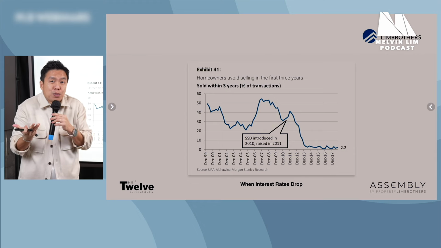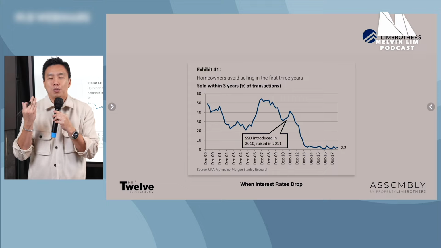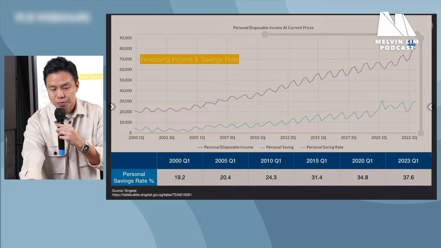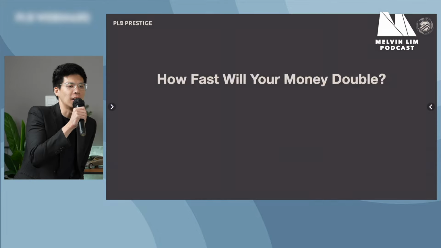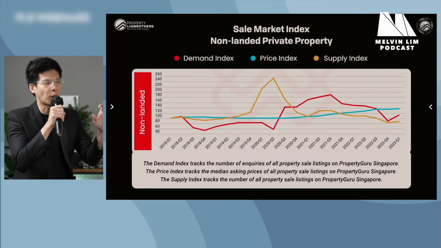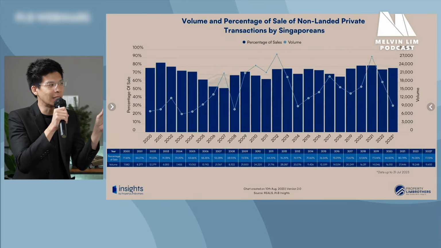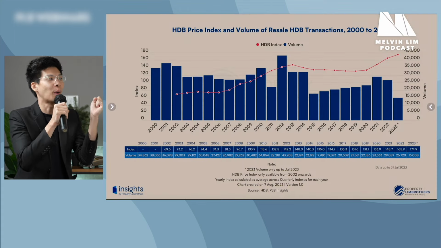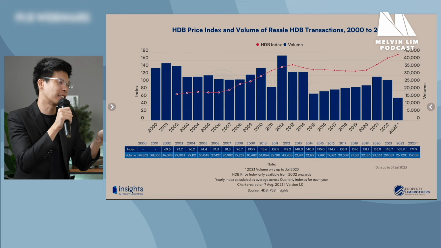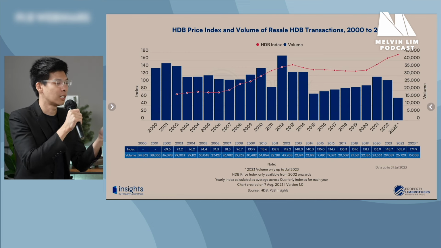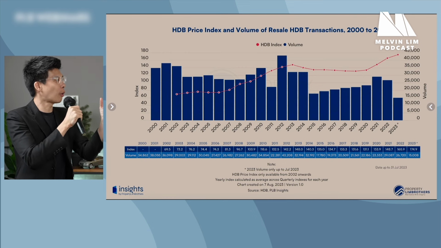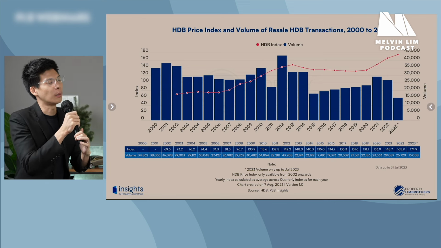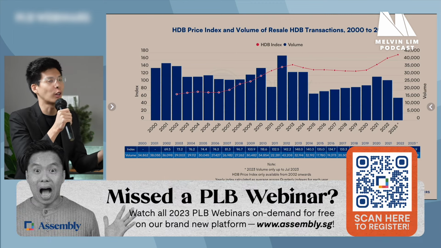Thus, it's very hard to find a fire sale in the market, because if you just go to any portals, it's almost impossible to find a fire sale, because everybody is using their property. Looking at easily affordable entry-price property for each segment, you can't find it easily, because whenever there is a slight discount, it will be grabbed up by your competitors. But if you're looking at fire sales in certain areas where there are luxury apartments, then they might have some percentage of discount because they have to exit their funds from Singapore. But is this the kind of property that you are looking for to include in your portfolio?